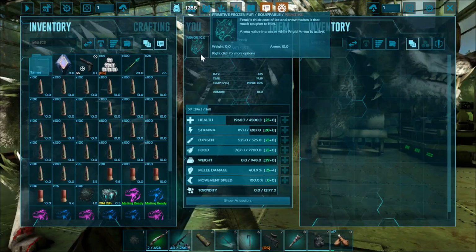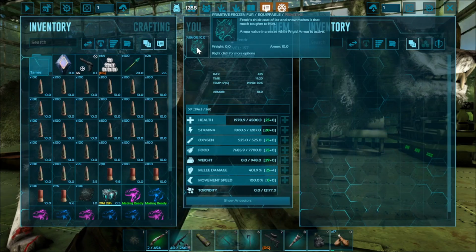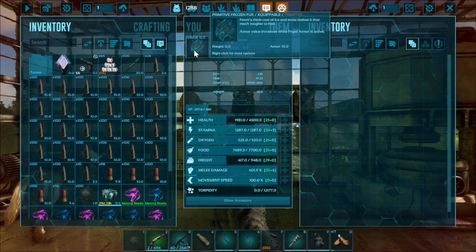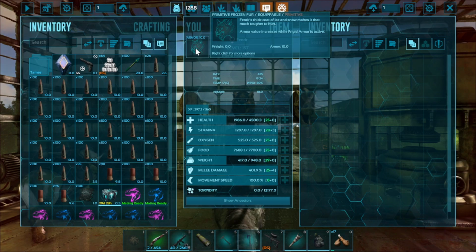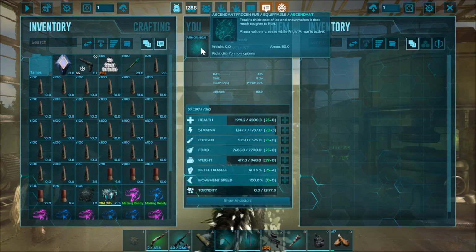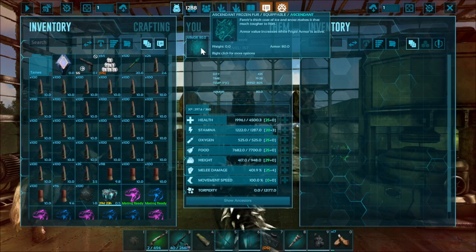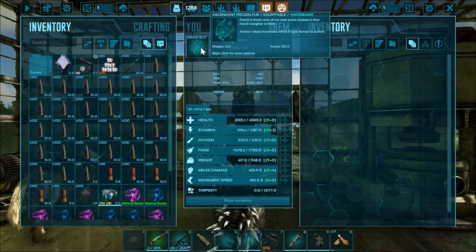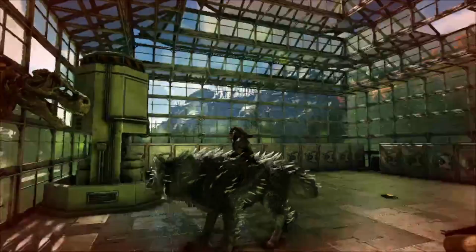Oh, you get natural armor, like... Wait, why did it change from 80 to 10? I was about to... Oh, that makes sense. So while the icicle thing is not in effect, it goes down to 10. But once you trigger it, I guess it goes up to 80. So thick coat of ice and snow makes it that much tougher to hurt. Armor value increases while frigid armor is active, which is again based off your stamina. So that is really it.